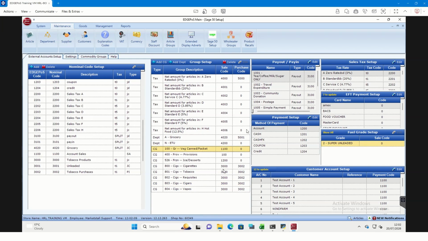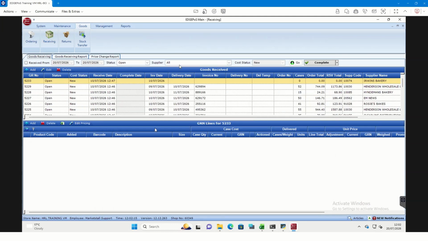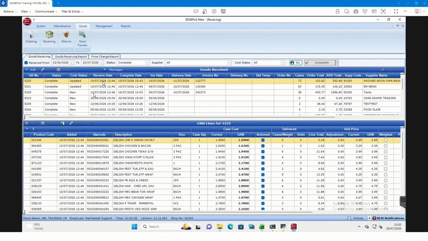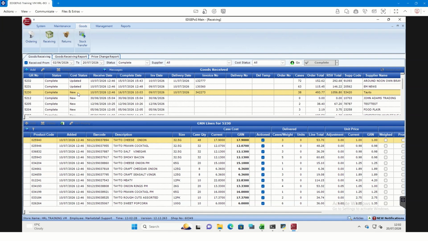If I'm then looking to export them, it's into my goods receiving screen, which we have. There's all our open ones there, but I'm going to look for a completed one. Just go back a bit and complete. There we go, there's one there. If I right click on it, I have the option for export all to purchase invoice.